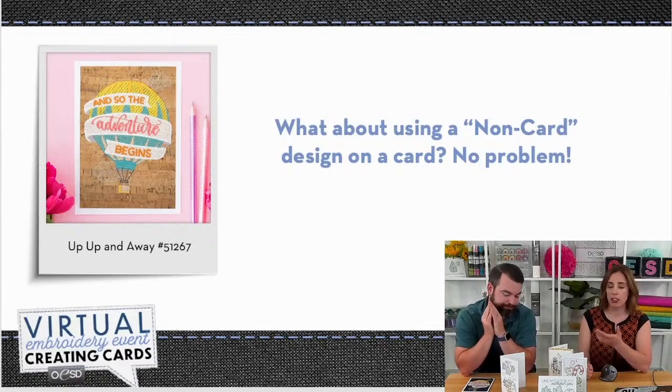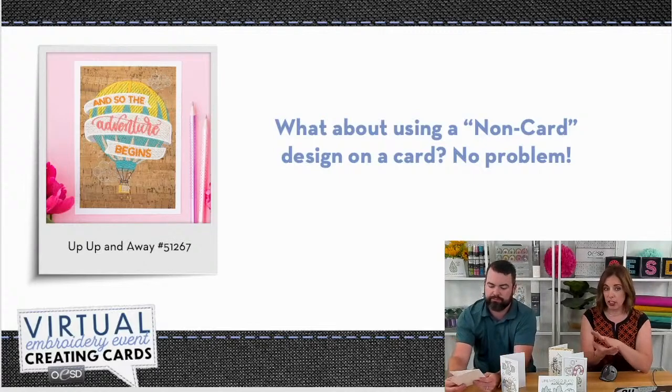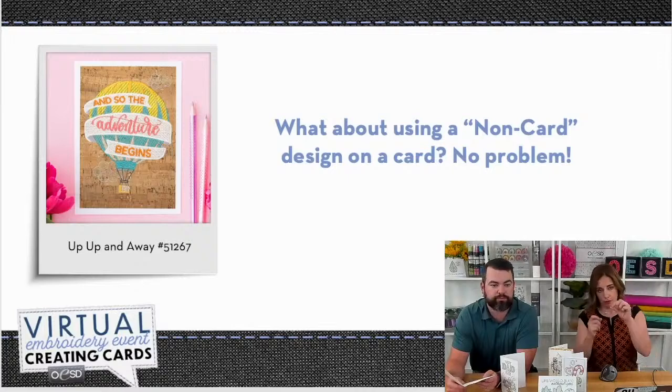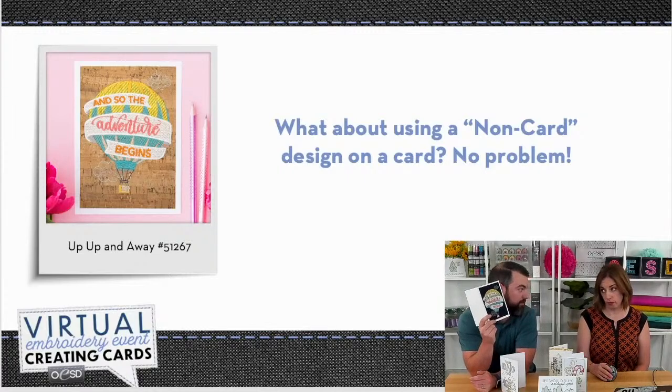Yeah, every collection is going to come with a PDF. It will either be located on the CD, on the USB, or in your My Designs folder on our website. And in that PDF, if there is applique, you will find these templates, which you saw we printed on a sheet of Fuse and Fix and then trimmed out. So basically it saves you putting it on a light box and trying to trace it. It's really handy. Yep. So if I wanted to make this, how would I do it?